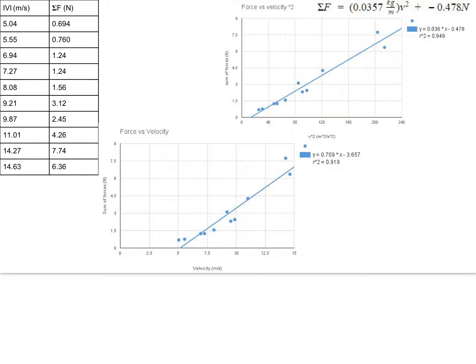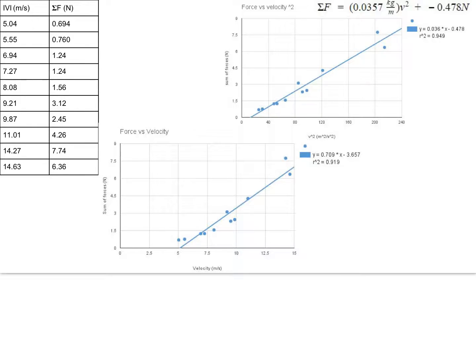If you look over here, we have velocity and force, and then this is actually what it ended up being graphed. So this was it in just a linear fashion with velocity and some of the forces. If you notice, the r-squared value is only 0.91, which isn't really very good. So what I tried to do is linearize it because it looks like it's more of a parabolic relationship here, maybe. And when you do that, we get to about a 0.94 r-squared value, which isn't awesome, but it's not awful.